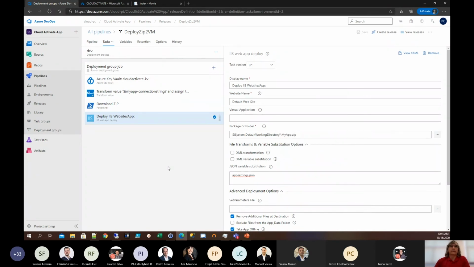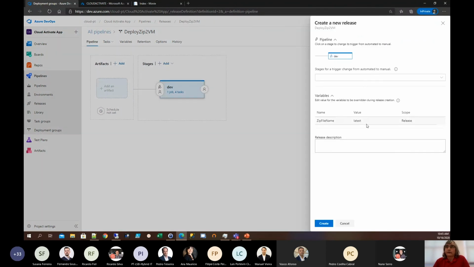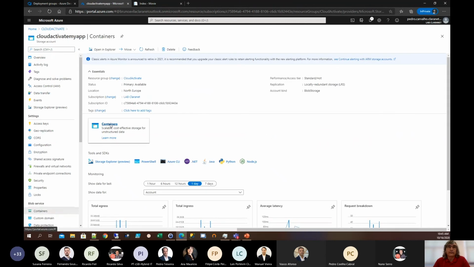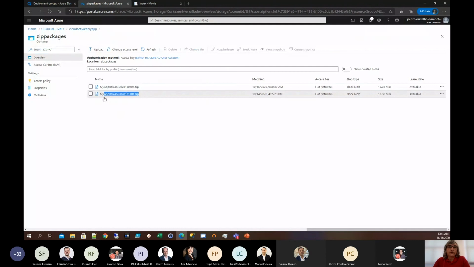So let's see this in motion. I'm going to create a release to publish a new version. Let me check which version exactly it is. I can leave it with latest. As you can see, the PowerShell script retrieves the latest version automatically if you specify latest. But I'm going to be specific and tell it I want to download this zip file from blob storage.